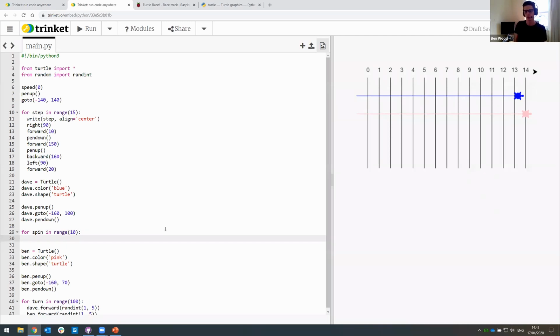And within this for loop, I'm going to ask the Dave turtle to rotate. Now I'm going to have to work out how many degrees I want him to rotate. So if we think we need the turtle to rotate 360 degrees in total, and I'm going to loop round this code 10 times, because 10 times 36 equals 360, if we rotate the turtle around 36 degrees 10 times, in total, the turtle is going to spin all the way round. So let's see what that looks like when we run that.